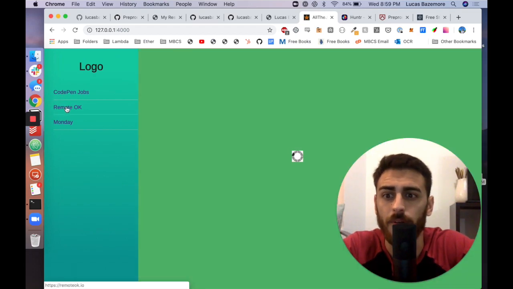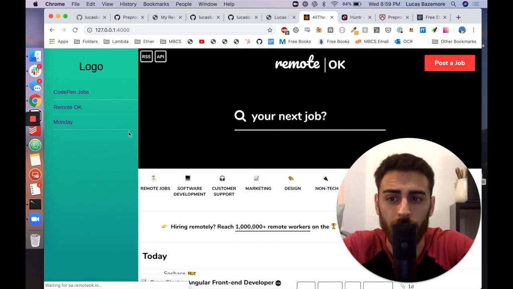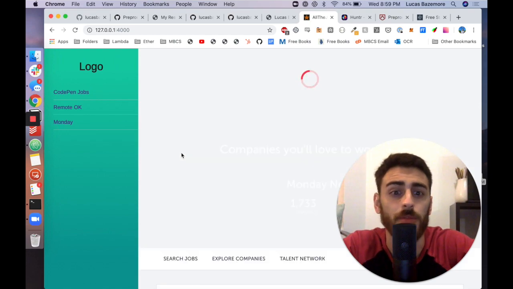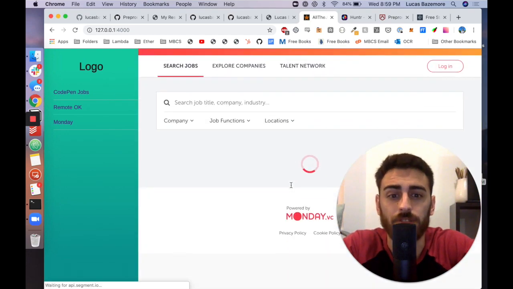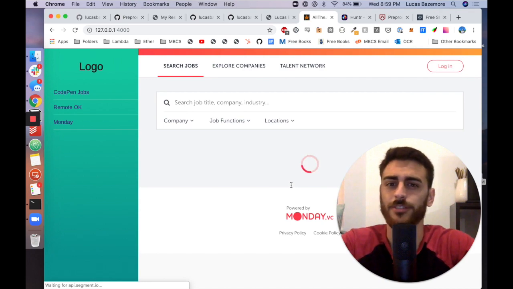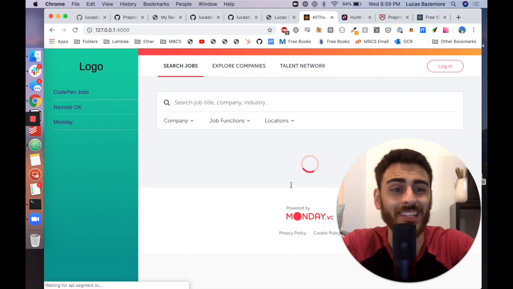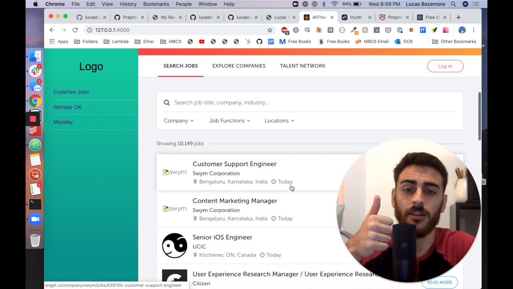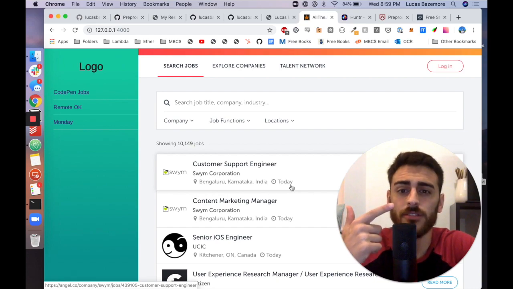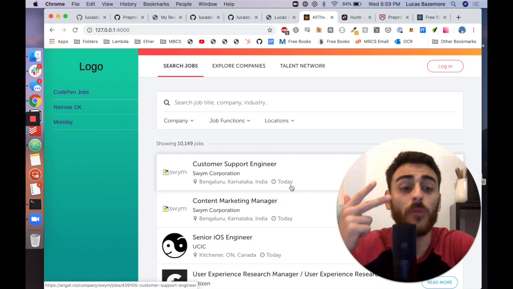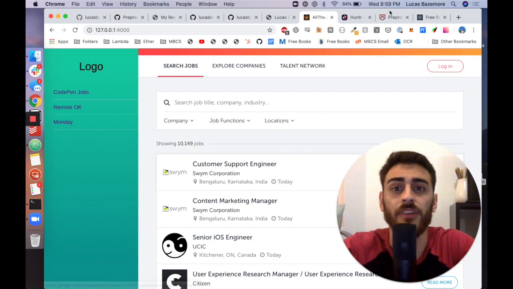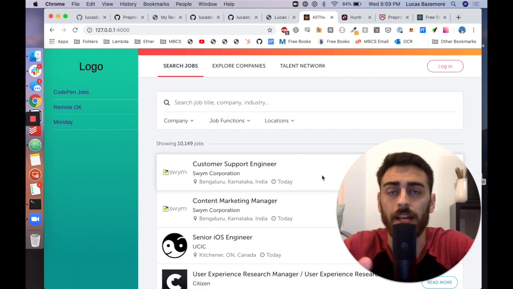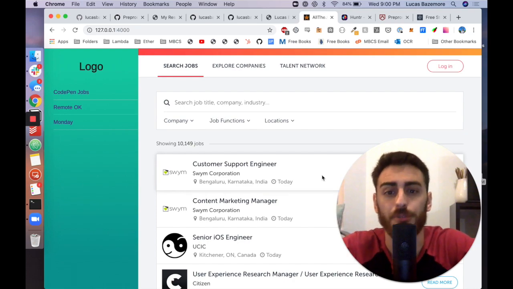So if I hit remote OK, it actually pulls up the remote OK site. I pull up monday.com or monday.vc. It actually pulls up the monday.vc site. My internet's a little slow, but this works. So candidly, I spent a little less than 2 hours doing this, and it's using less. It's using relative sizing on my fonts. I've reset my CSS, or normalized it actually. I used HTML5, a template builder. I used an HTML5 boilerplate that I'll include in the description as well.